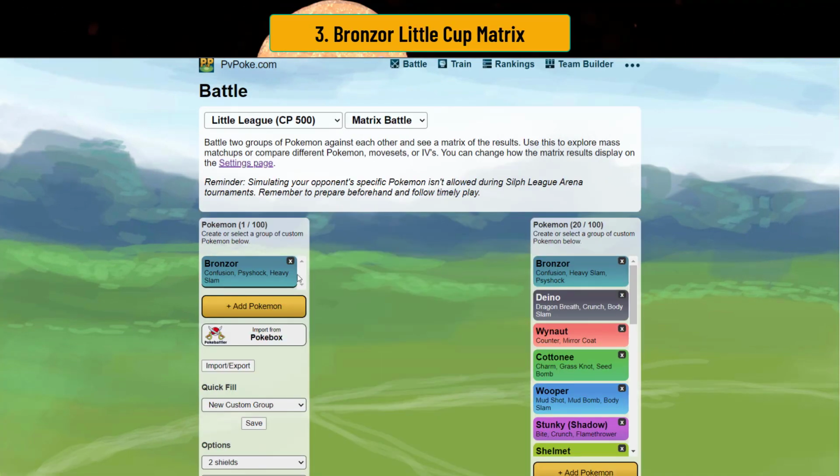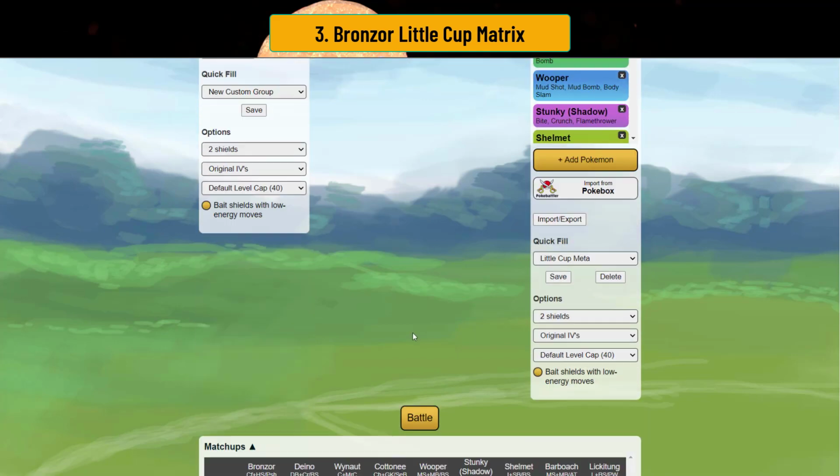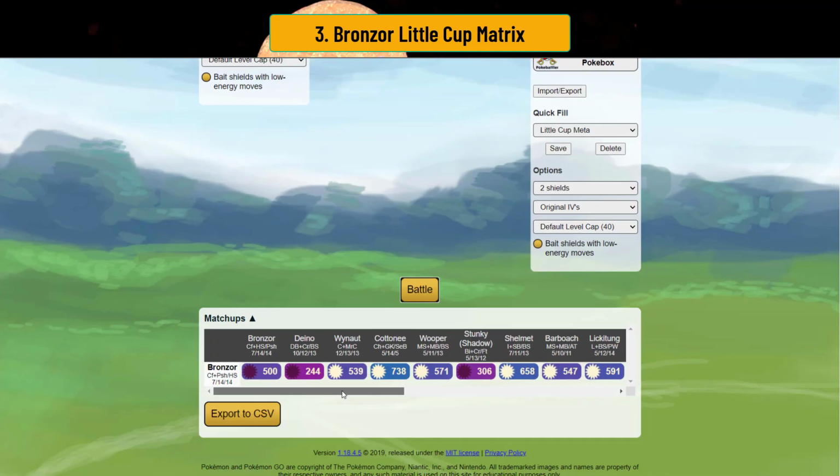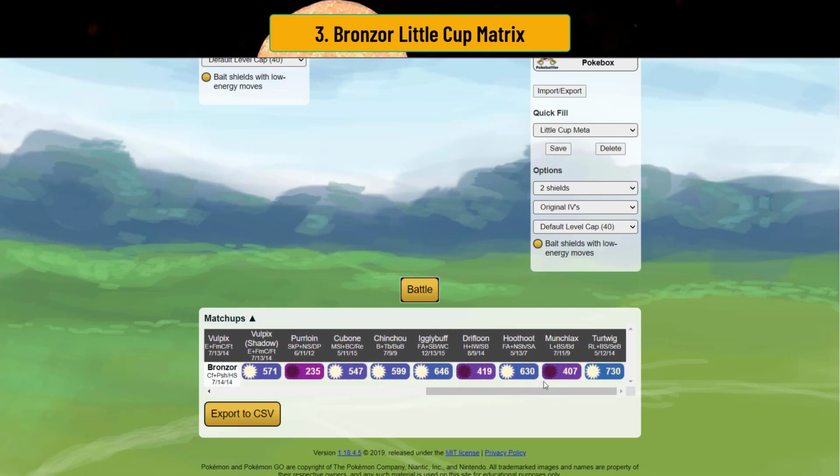Alright, so here I put Bronzor. Now, you can't actually see the Little Cup meta here. I made a custom listing with the Little Cup meta so I can show you the shield scenarios. As you see, I have 2 shields. If we put Bronzor in the lead, what happens? Bronzor loses in the mirror, well, that's going to happen. You're going to lose to Dino, Stunky, Purrloin, Drifloon, and Munchlax.